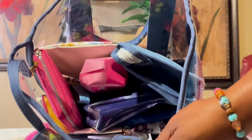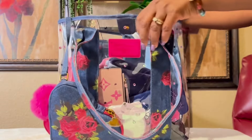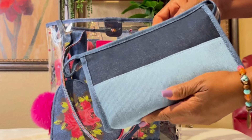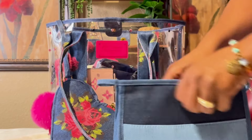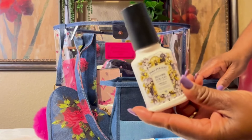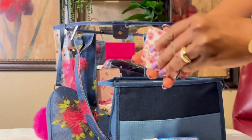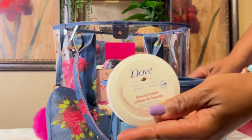Okay, so this is an overview. Taking the big pouch out — I purchased this from Walmart; it came in a three-piece set. Inside I have Lysol to go, some Poo-Pourri, this flower mirror that I got from T-Moon — it's two-sided — and this is Dove Nourishing Body Care body cream that I got from Dollar Tree.